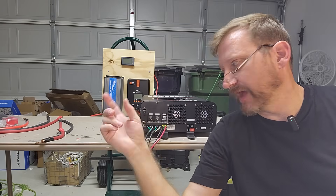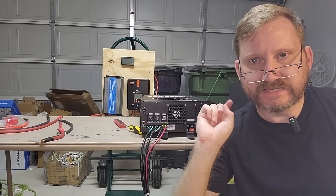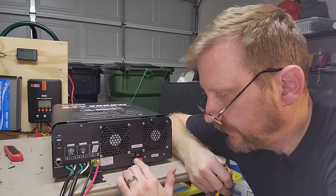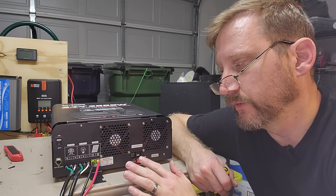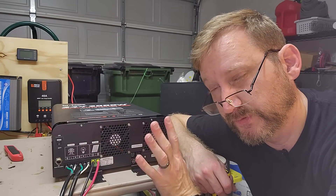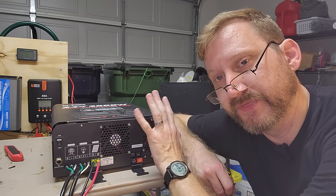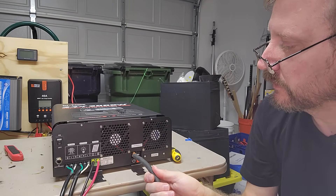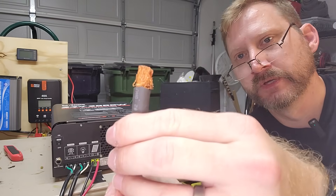It's literally just two wires from here to the battery, and then I'll show you how I set up the AC. There is one quirk with the Lead Time that had me skeptical. These are the battery input terminals right here and they're a little close together and a little small for my comfort. If I was going to be pulling 3,000 watts out of this, that would be about 150 amps at 24 volts. So I really should be using two gauge or bigger going into here, and that's what the manual recommends. But a two gauge will not comfortably fit in here on its own — it ends up smushing the wire.